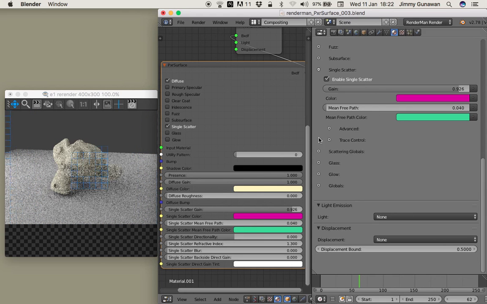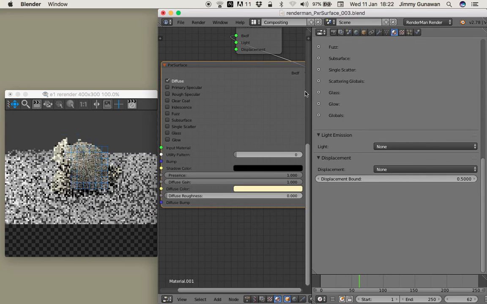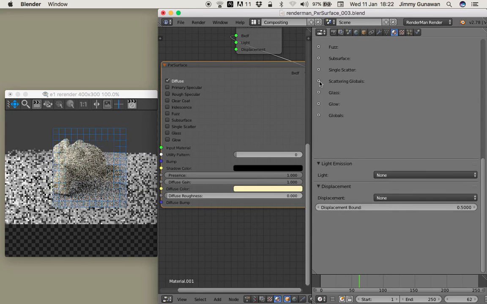It's probably clearer if we actually use a texture and have the light scattering inside the material. So subsurface, too complex for now. Let's switch to the next one.